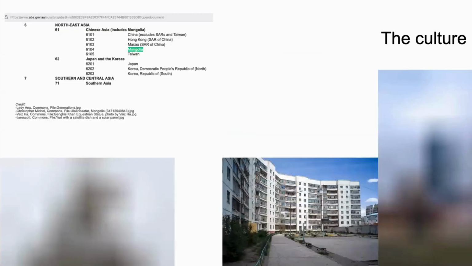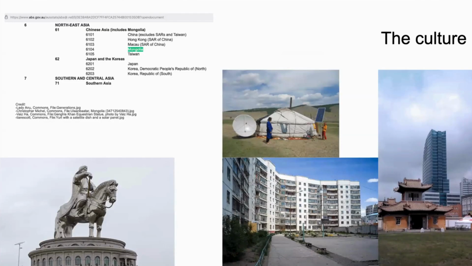And then if we think about the culture, this is where Mongolia is very unique. When you look at that map, you can divide Asia into multiple parts and think about the different countries in different parts as well. So Mongolia is East Asian. I mean, we look vaguely East Asian. It's also treated as being Central Asian because of the whole nomadic world. There's also Northeast Asia. There's North Central Asia, which is what Britannica uses. And the Australian standard classification uses the unfortunate term Chinese Asia, which includes Mongolia.